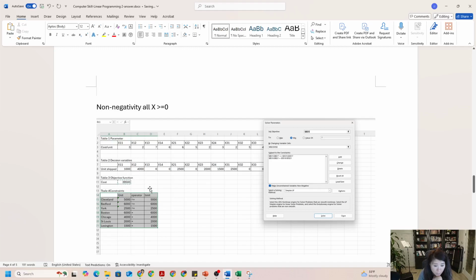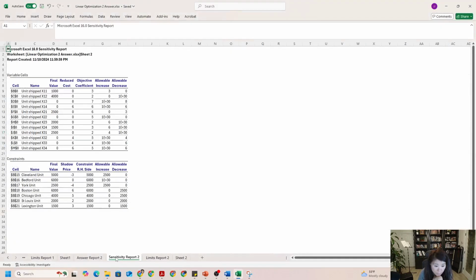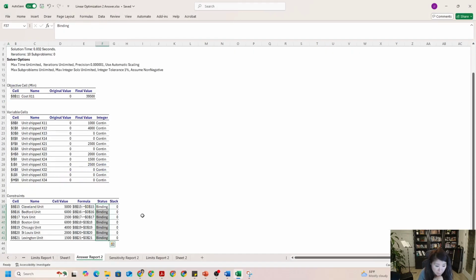At the same time, we notice that we have several routes that don't have anything produced. As we go back to look at my answer, everything is bounded. And we notice that we have several factories that have nothing shipped.